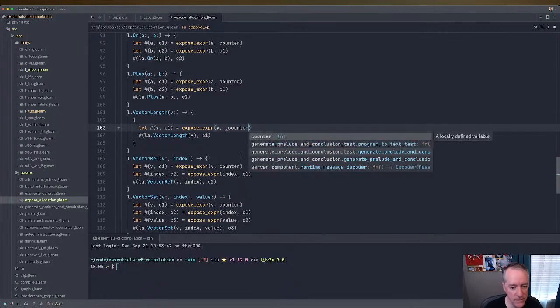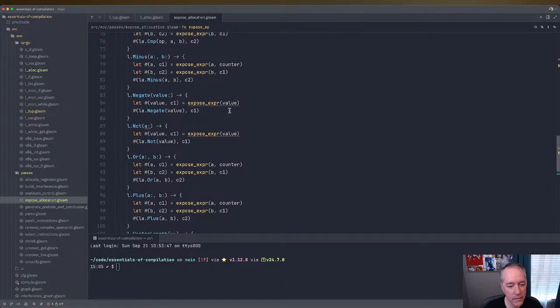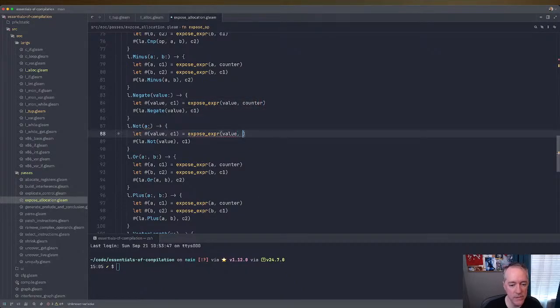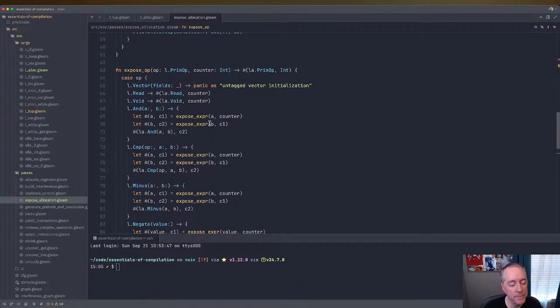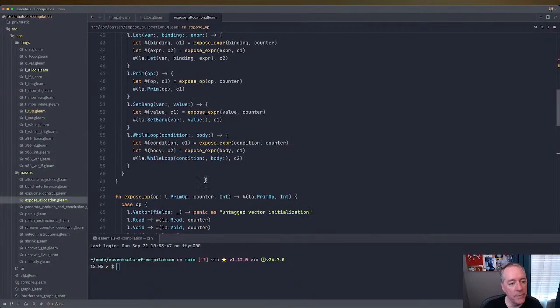Expose, so that takes counter. And those are also places where it takes counter. I guess I must have copied that. This is A, for whatever reason. Might go back and make those consistent at some point, but okay.